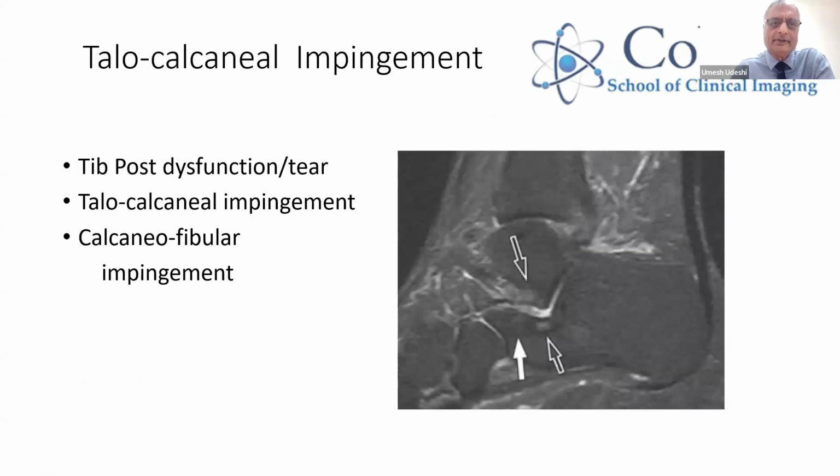You can also get talocalcaneal impingement, so you look at it on a sagittal view. The lateral aspect of the talus will impinge on the angle of Gissane of the calcaneus, and you're just about seeing a little bone marrow edema there. And this again will give you calcaneofibular impingement. But this you see quite often earlier than the more severe example I showed you on the previous slide. So it's a clue on MRI as to why the patient may be getting pain.